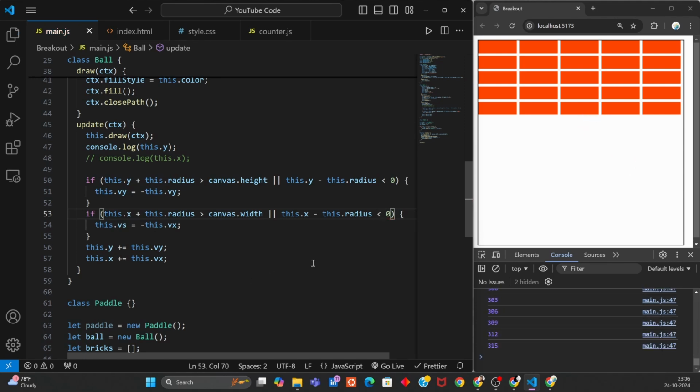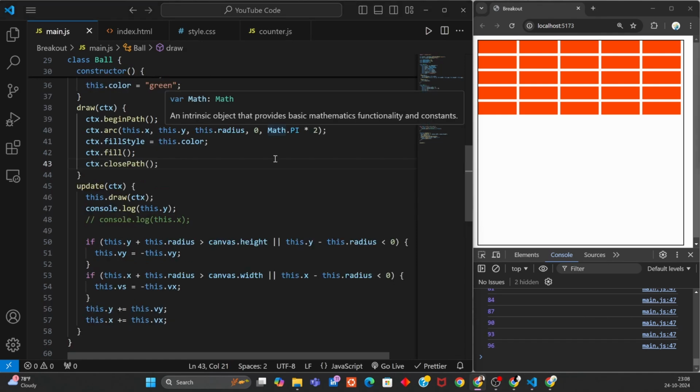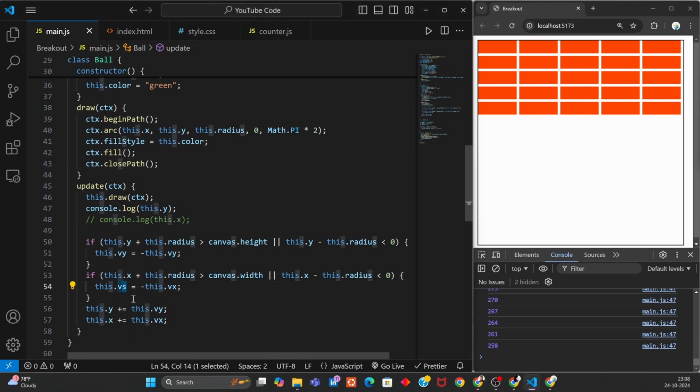So why is that the case? Let's find that out. And there is no conspiracy behind it. The very simple reason it is not working is because there is a typo. So let's fix it and it will work. As you can see, the ball is perfectly bouncing, but it is also going through the bricks, which we definitely don't want. But this will be fixed soon.